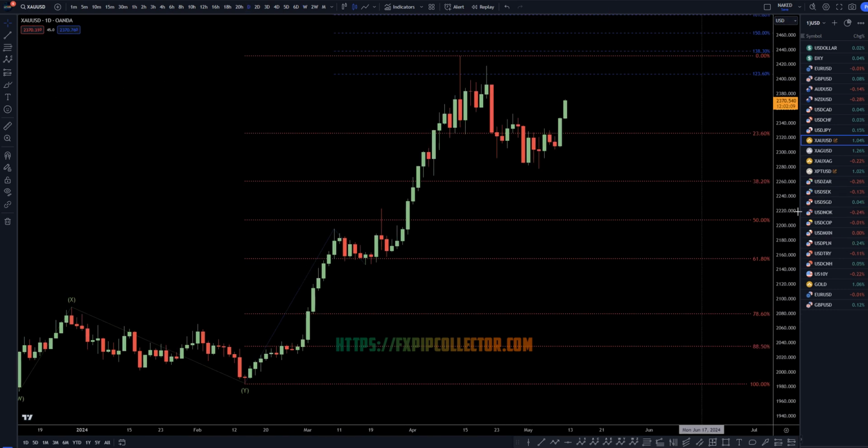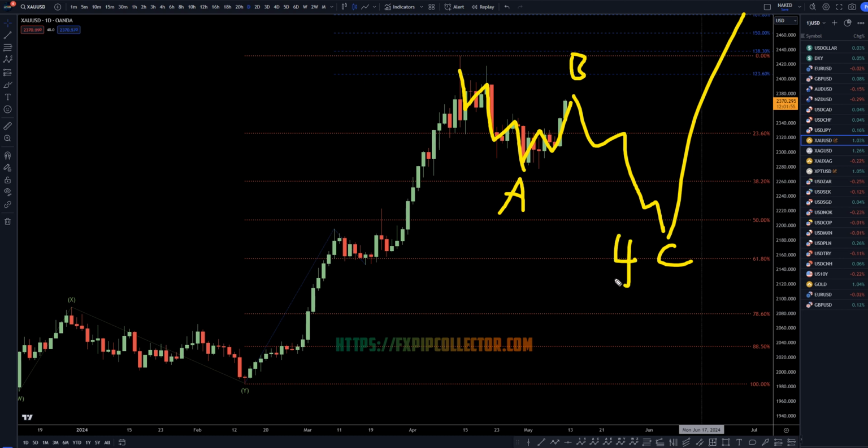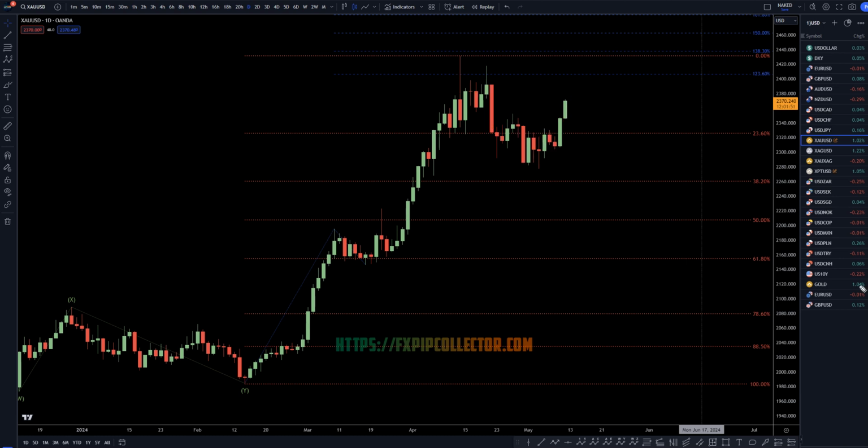Heading down to the daily time frame, I would definitely call this a downtrend, which is why I still think it's a wave A. I still think there is a possibility this is a wave B and then it goes down again for a wave C, like I was explaining yesterday, before it actually does go up, and this would be a 3, a 4, and a 5. Now, the thing is, especially if you look at silver for correlation, it kind of looks like this is trying to end the correction, and it may possibly just go up now and make those higher highs and possibly make its way up to that $2,500 target that I've had for a very long time.